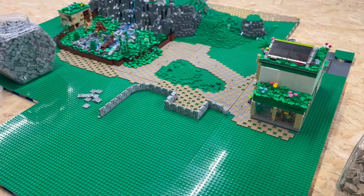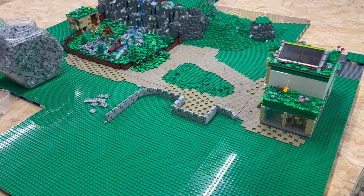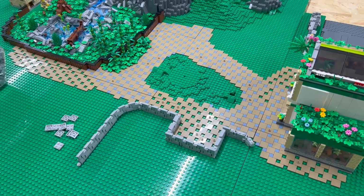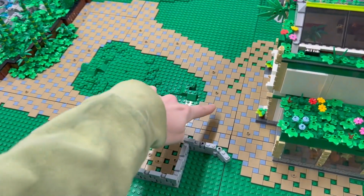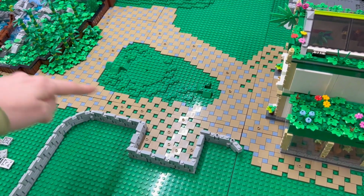So yes, I'm quite pleased with how far I've got today. There's a lot of path mainly. There's a lot of infrastructure really that I've kind of started off with here. I think it's good to kind of visualize paths, and I've obviously added the jumpers in there ready for minifigures to be able to walk and stand on.